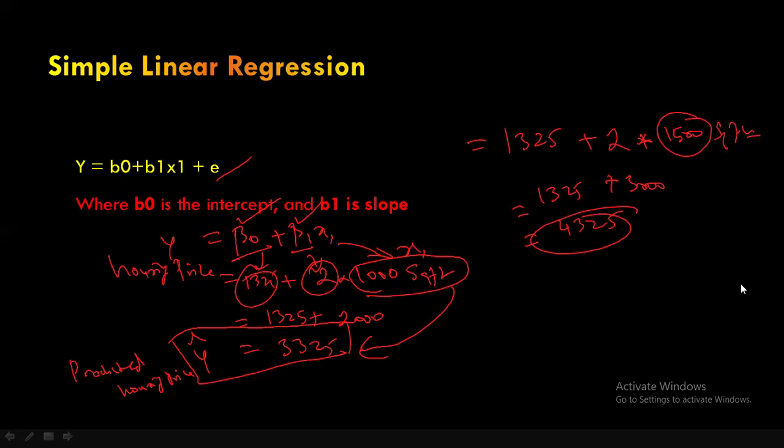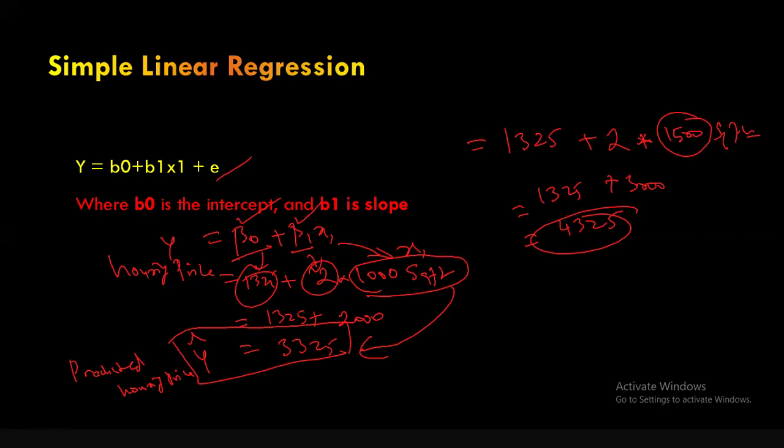So this is the house. Very simple, right? All you need to do is just plug in the values. The only thing is beta naught and beta 1, you do not know the values. That is given by your model, which estimates and gives you the values for beta naught and beta 1. Now your job is simple. All you need to do is plug in the number of square feet for which you want to estimate the housing price. This is what simple linear regression is all about.